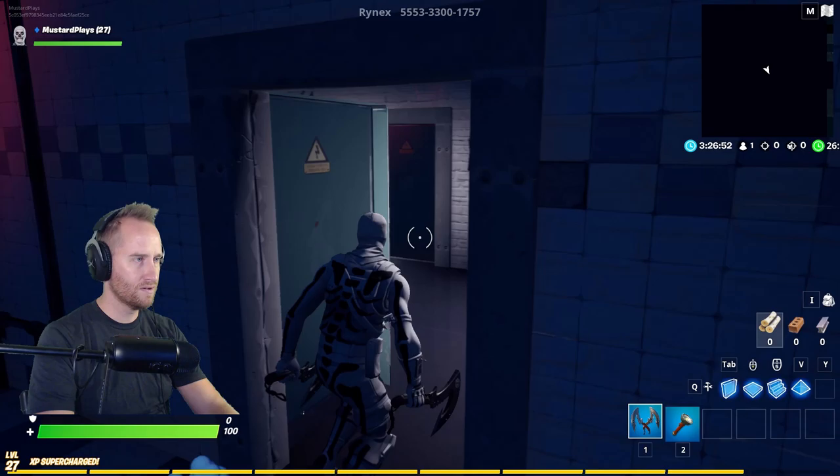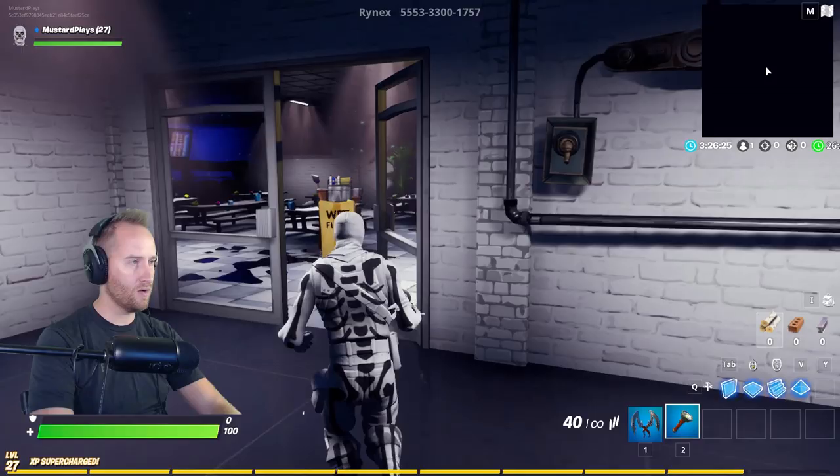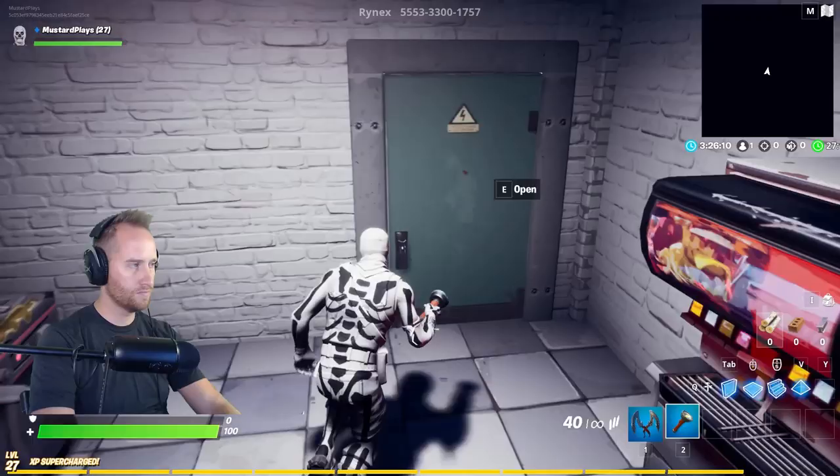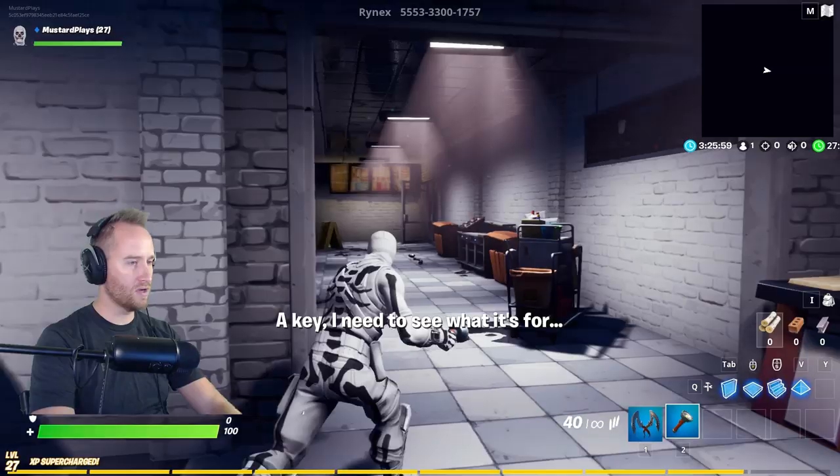Oh, this is the tape! Oh my gosh, that's so cool! So this is the tape. I got it, guys. I got it. Oh, wait, what's over here? This is open now. This was not open before. Okay, look, there's a key right here. I needed a key. What's it for? All right, so this is, I think, the key to the reception, maybe?